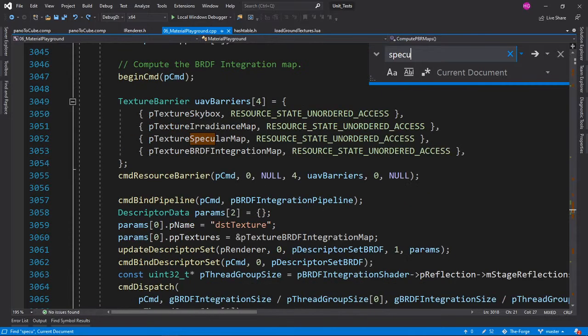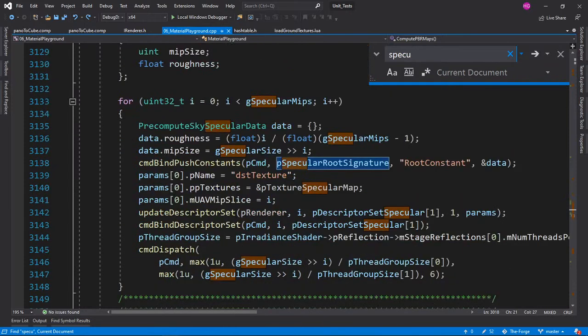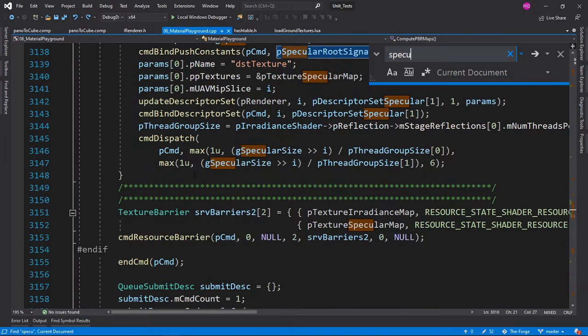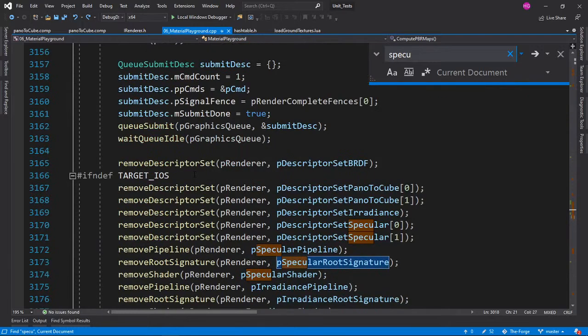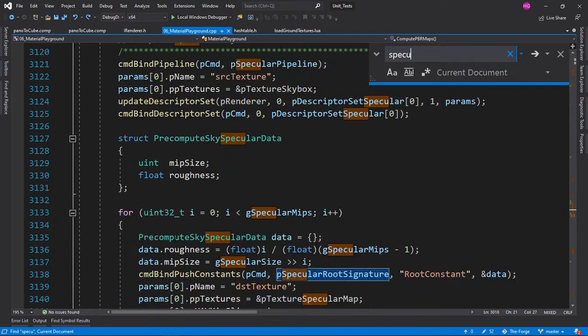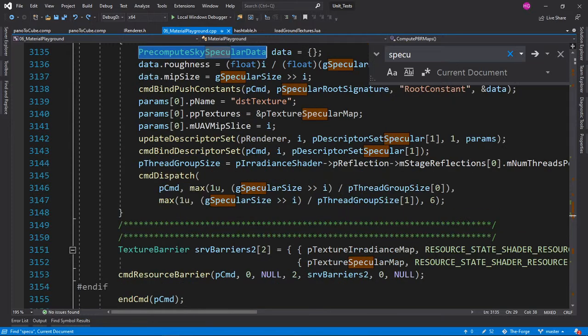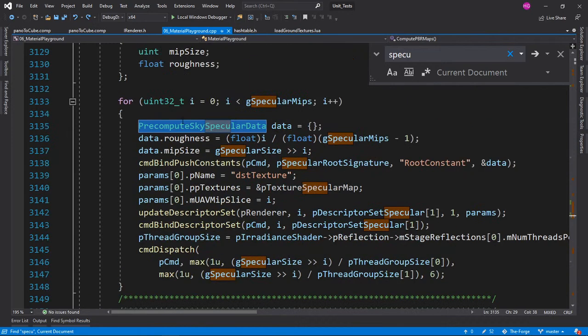Let's get that as our search parameter and see if we can figure out where I've seen that. This is an interesting shader here. I will get into that as well.